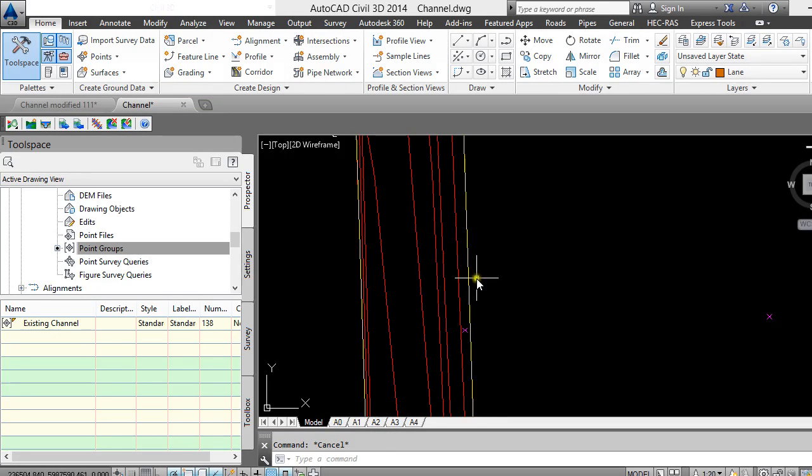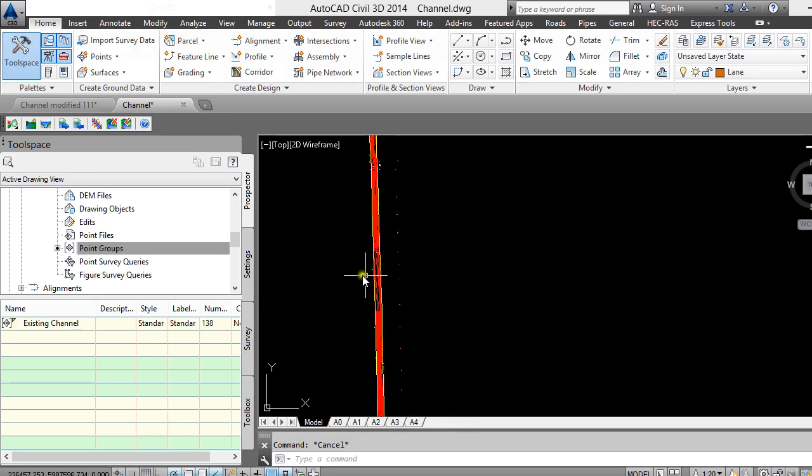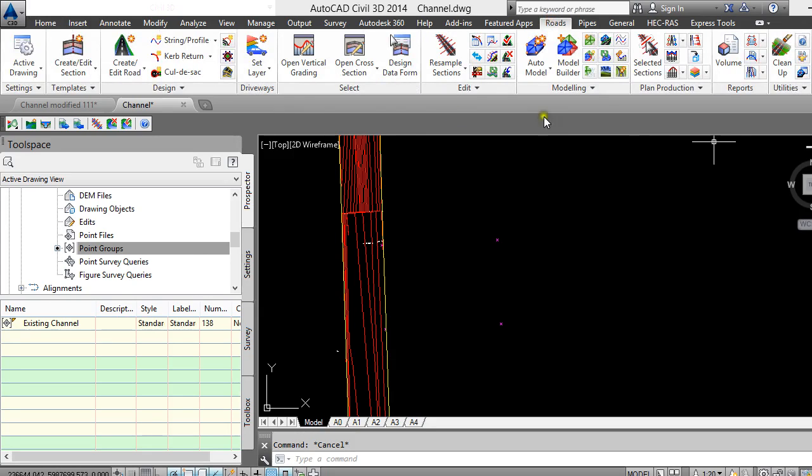Yeah, so that's the first step: we created a surface of the existing channel, which is irregular. You can draw the cross section along the entire channel. I use the tool called ARD for that.